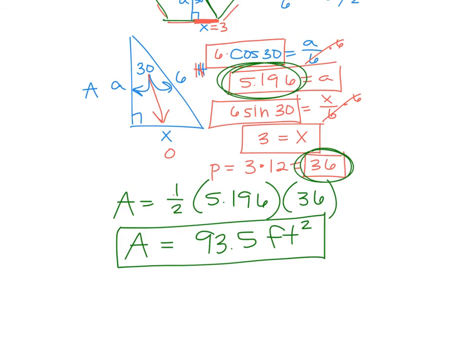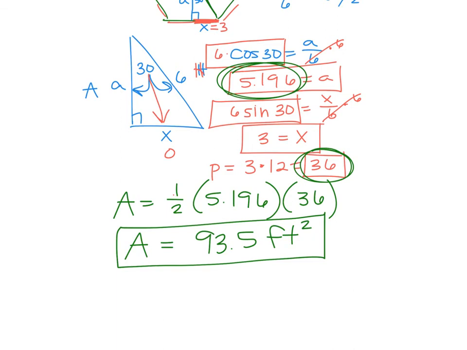Break it down. Find one thing at a time. What's my apothem? Find it. What's my perimeter? Find it. Then you can plug it into the formula. It feels like a lot because it's a lot of steps to it, but it's all review. It is all stuff you've done, okay? Keep that in mind.